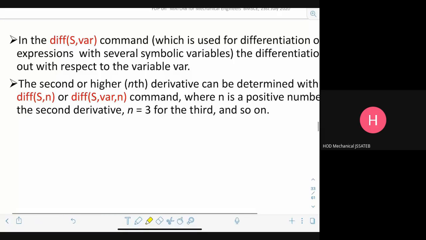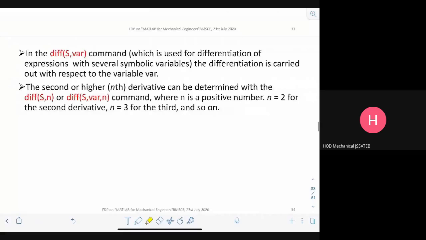Here, one more point that you need to look at is you can just try to use this differentiation for the nth derivative also. So when you say differentiate an expression for nth time, means second order d square s by dt square, or d square s by dx square, or d to the power of 4 y by dx to the power of 4, you can clearly say the expression has to be differentiated with respect to a particular variable and what is the order of differentiation. So that way it becomes advantageous.